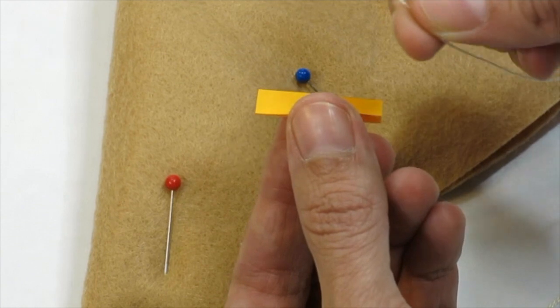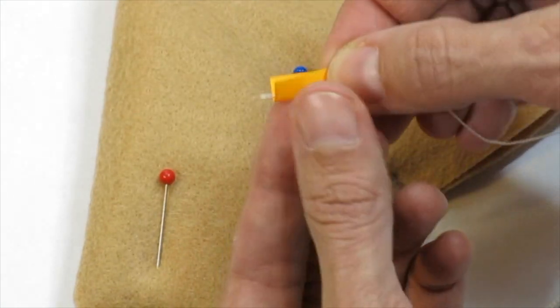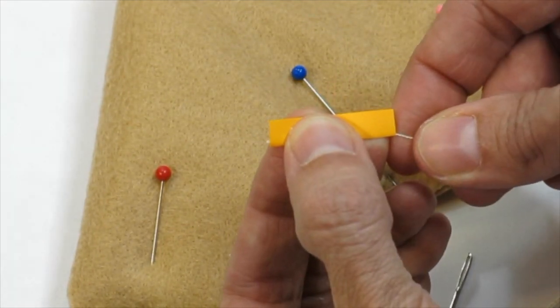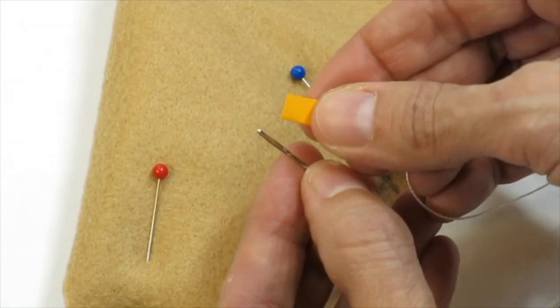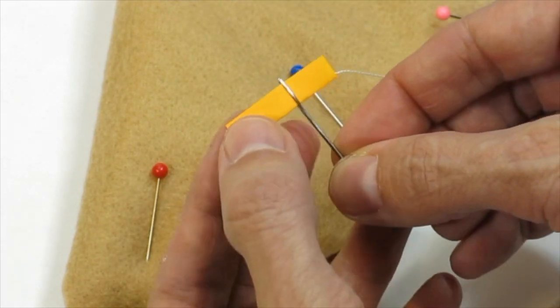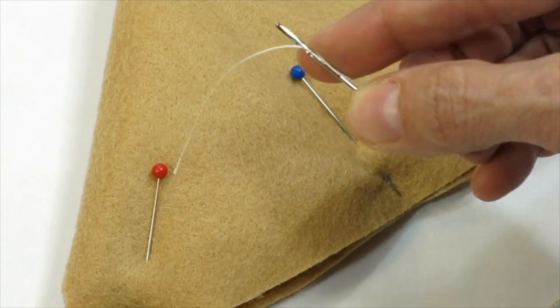Take the end of your thread and you're going to put it inside of that hot dog bun. Just make sure that there's no hot dog sticking out of your bun. Get out of here, hot dog. Back it up. There we go. Now I'm going to pinch the end of my yarn, my paper, and I'm going to slide it into that eye or opening. Keep on sliding it until voila, my thread has popped out the other side.